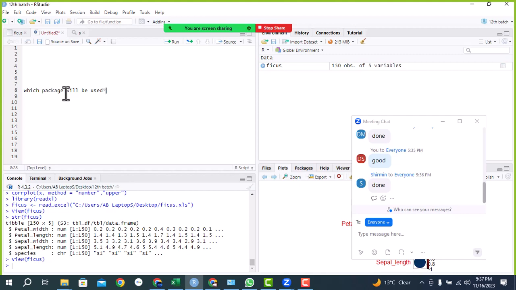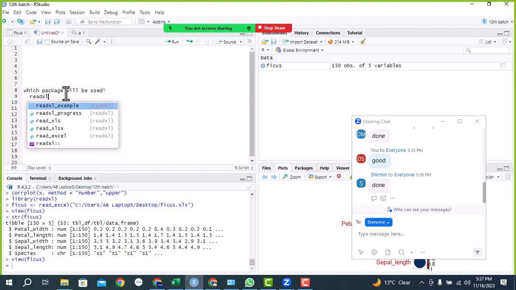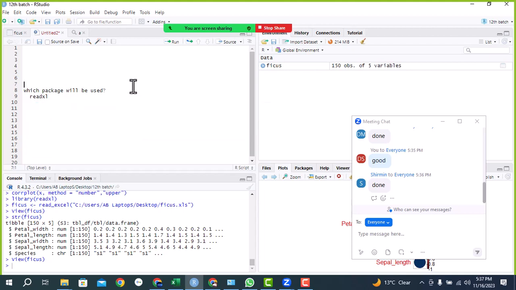So Ms. Sherman raises a question, which package will be used to import a ficus file. Her supervisor replied, read Excel. So she needs read Excel to import a data set.